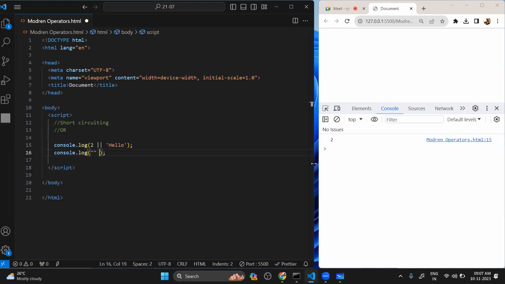Empty string, zero. What is the output? 0. See, I encountered a first false value. By seeing only one false value, I can't decide the output. If the next value is true in our operation, the output definitely alters. I'll take the second. This is the last value in my expression. This is also a false value. My pointer stops at 0. You get 0 as output. Always try to load from left to right, always. Next.